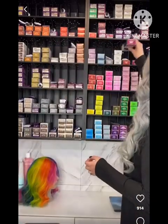So this is Vivids Everlasting. This is the color in Poison Berry. The Vivids Everlasting line is going to be a permanent vivid-like color. These are wonderful for using by themselves to give, again, a nice vivid type look. Or you can also mix the Vivids Everlasting line with our existing ChromaSilk Cream hair color using 10, 20, 30, or 40 volume. I hope that answers your question.